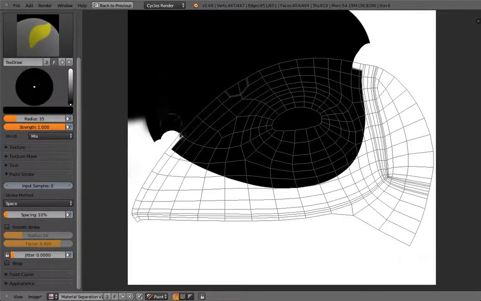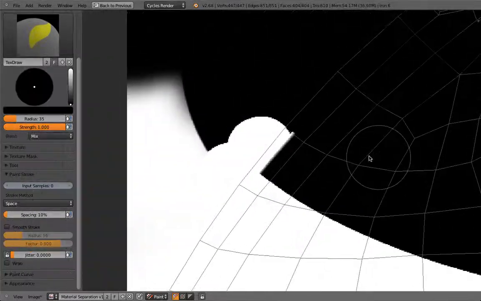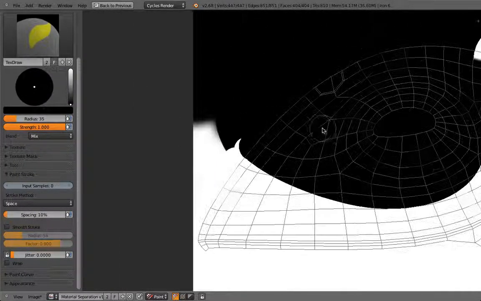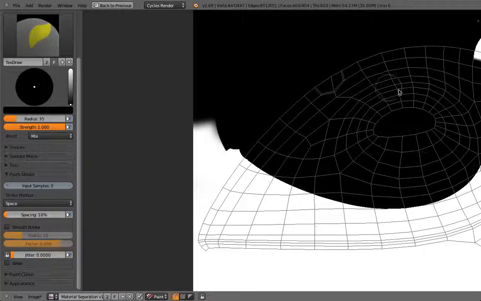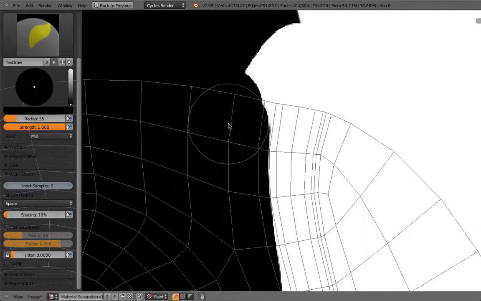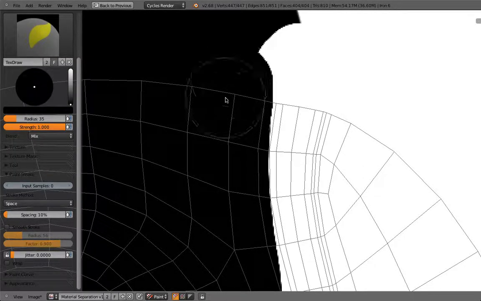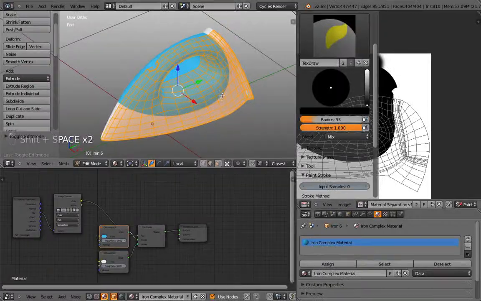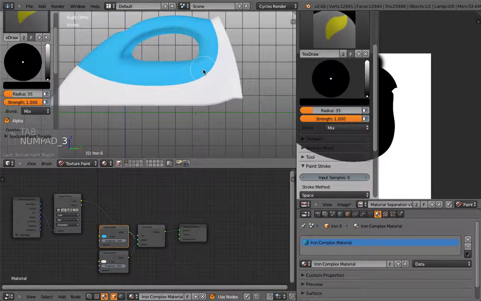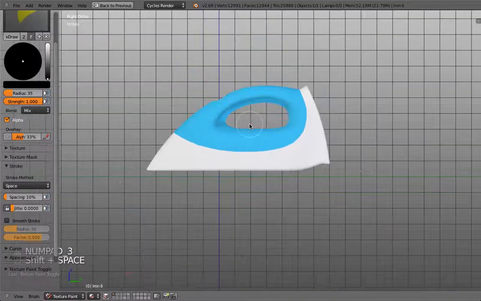And then black. There, there, and let's see how this looks. Perfect. This is amazing. Okay.